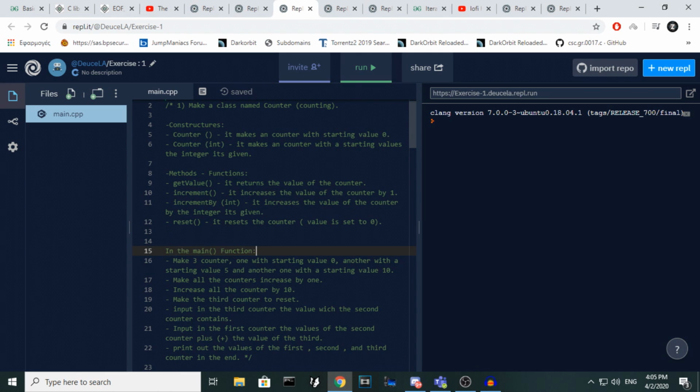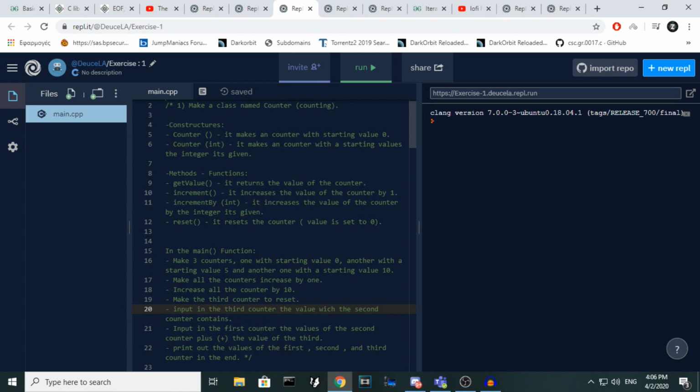In the main function, make 3 counters, one with starting value 0, another one with starting value 5, and another one with starting value 10. Make all the counters increase by 1 later on. Increase all the counters by 10. Make the third counter reset, basically set it to 0. Input in the third counter the value which the second counter contains.